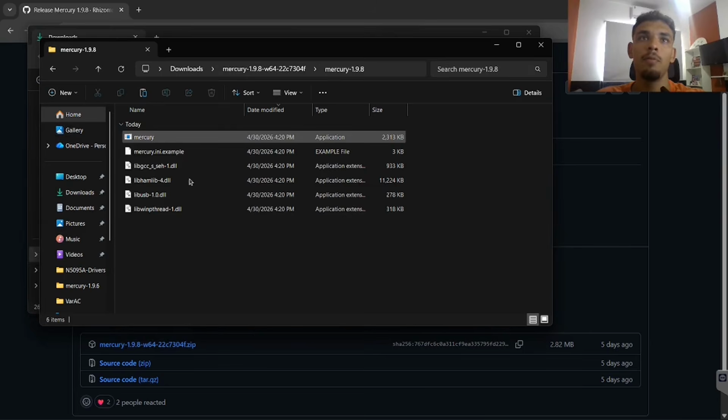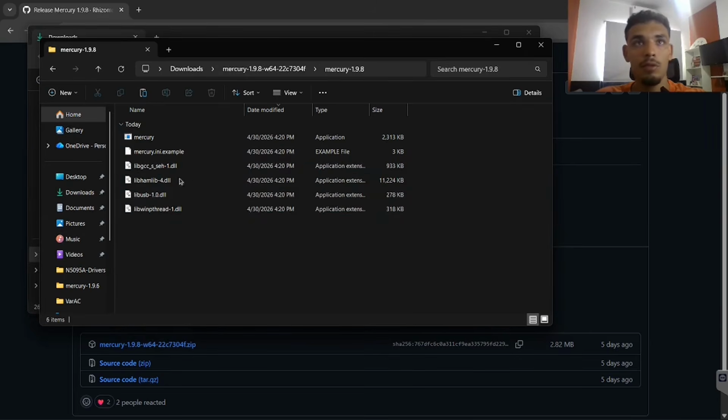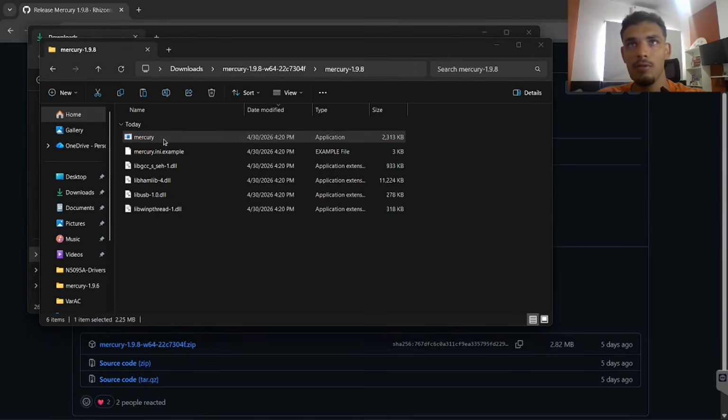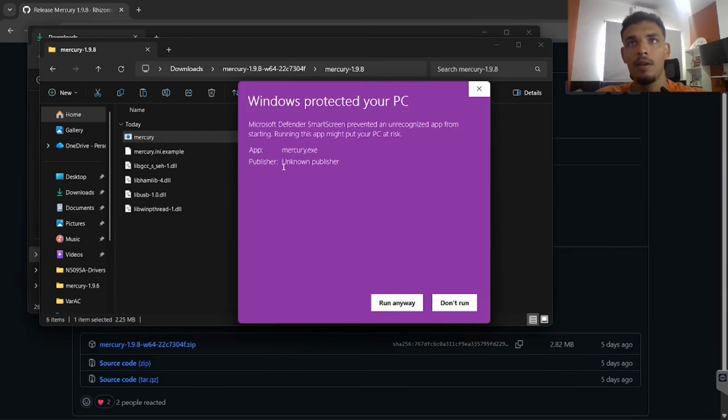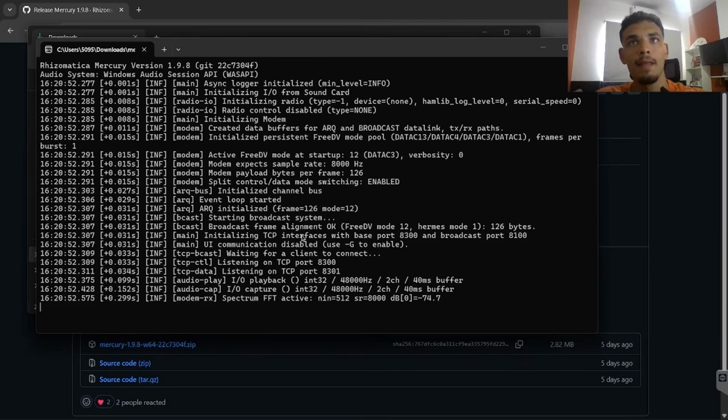Okay, already open. And you can see here that the version for Windows already has all the libraries compiled. We have the .ini.example here also. Simply run it. And it's running.